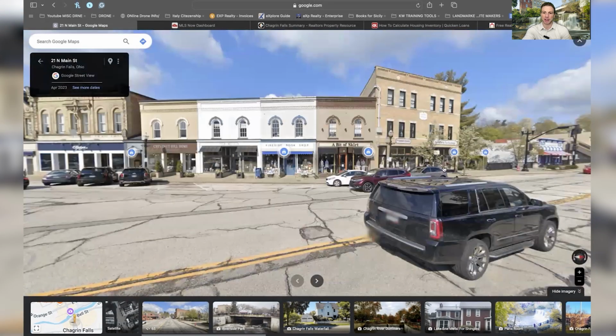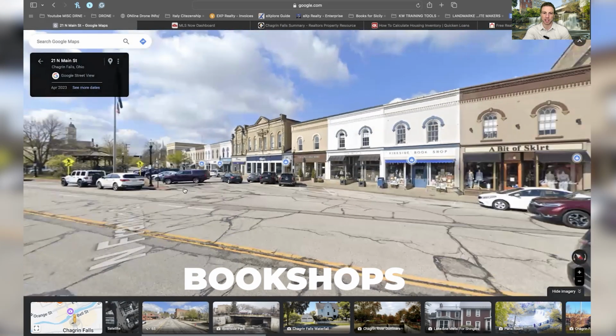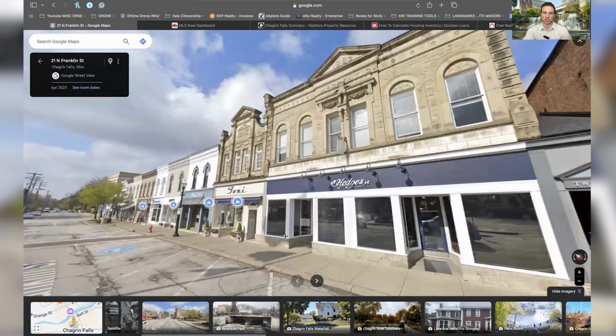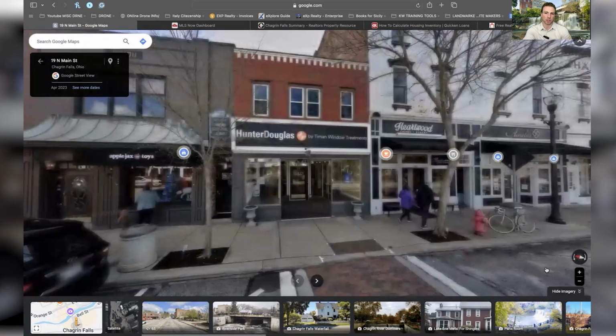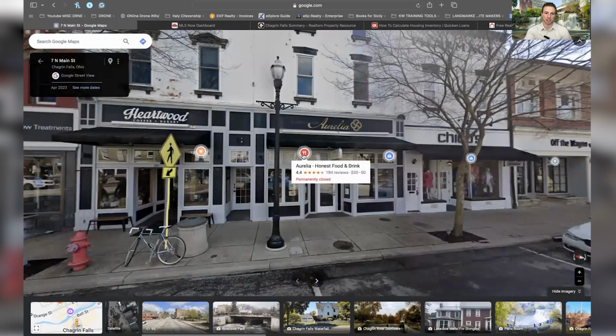But now this is kind of the second part where you're gonna see more of the boutique stores, the bookshop. You're not gonna see as many restaurants, but as you can tell, most of this architecture has been kept the same and updated and kept clean. You're gonna see a lot of different things here, which is really fun. There's the coffee shop. That's one of the more Amelia. That's one spot to eat. You're gonna have, okay, I didn't know that they closed. Well, that's good to know.